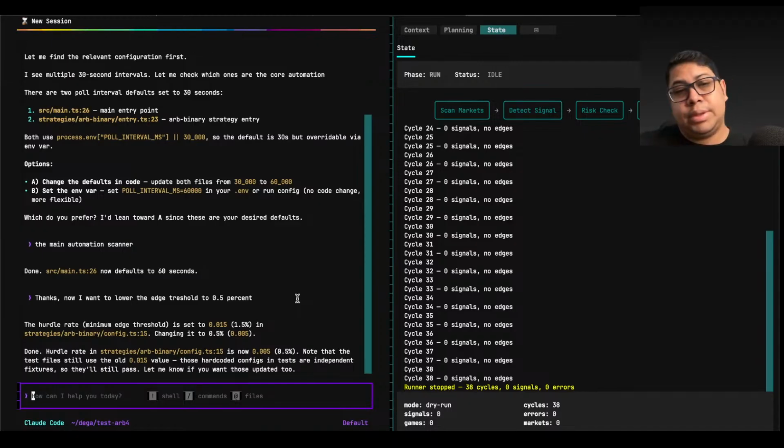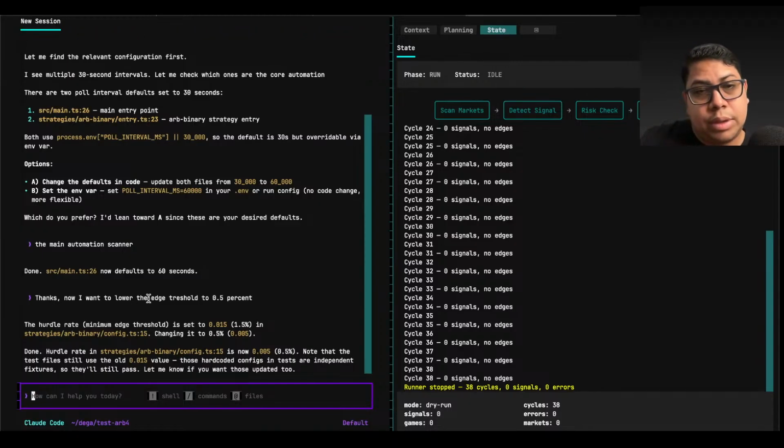Okay, so you can see I did natural language, right? To me, the value is called edge threshold. You can say the opportunity, the risk. You can use your perception of what the concept is, and it says the hurdle rate, because it is stating that that is the minimum threshold. Is now set to 15.